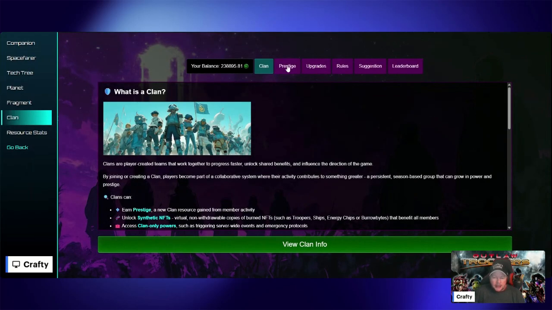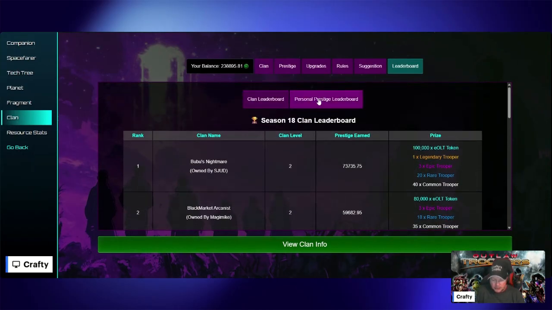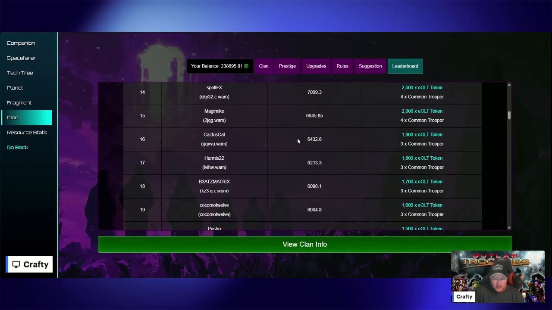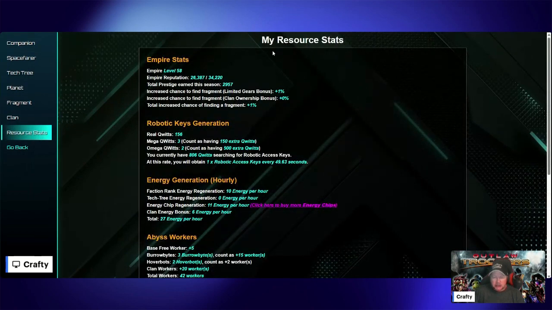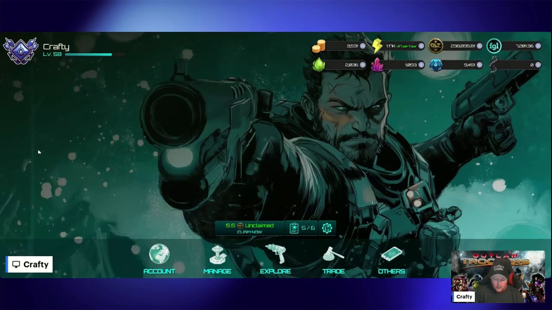You're going to be looking at the leaderboards quite often. So you can see here's the clan leaderboard. You can also see the individual prestige. So this is all the stuff you're earning throughout the game, and if you're in a squad, if you're in a clan, it all adds up. More on that later. Let's go to the resource stats. This shows you my resource stats, what I have, where I am, what I need to do, and what I'm earning depending on what I have.